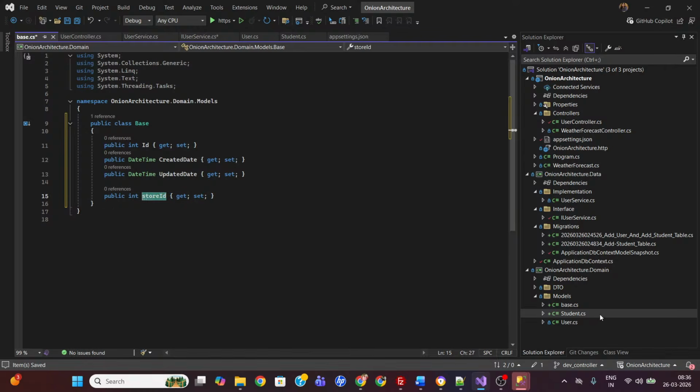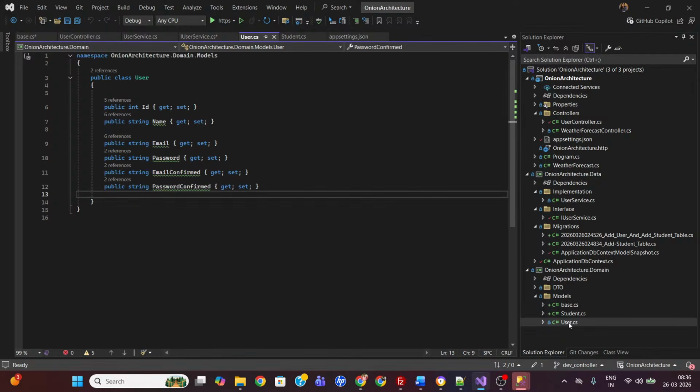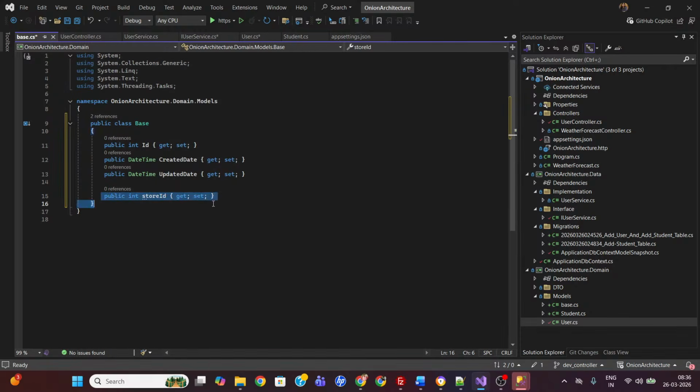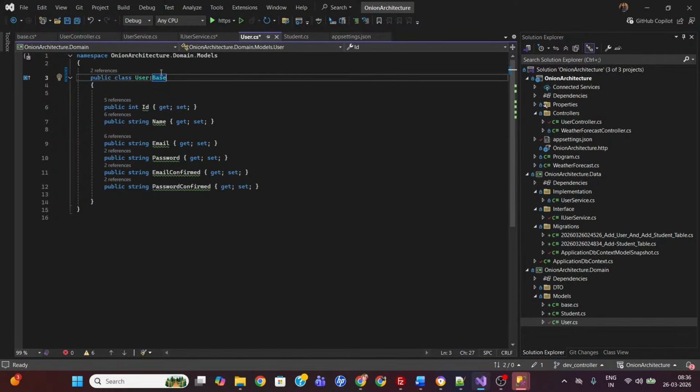If I add store id in the base, the student table needs a store id, but the user table doesn't want a store id. I also inherited the base class, but I don't want this field. In that case we are not following the Liskov substitution principle, because this class is forced to use the field store id that it doesn't actually want.